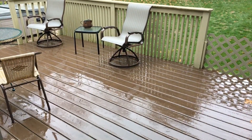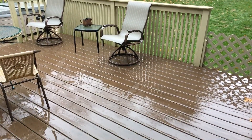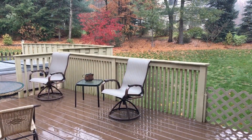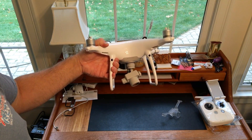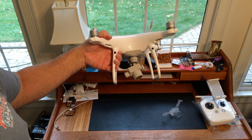Unfortunately it's raining today so we won't be able to take the P4P for a ride until tomorrow, but we'll be doing plenty of outdoor testing later this week. There'll be a much more detailed article with links and specs and everything else on our website, droneflyers.com — just check the link down below.